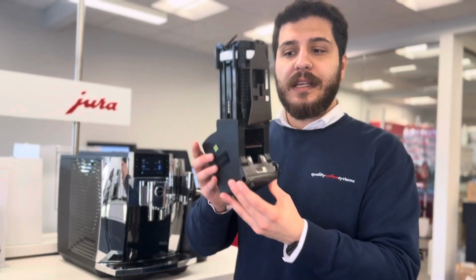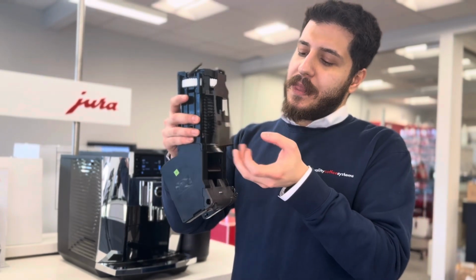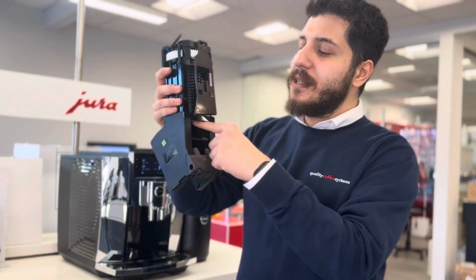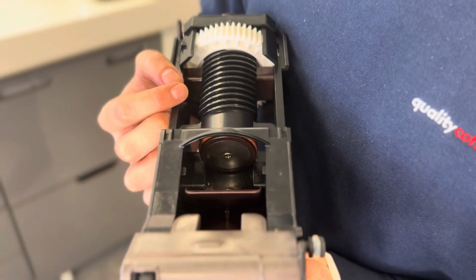I will show it individually on the brew unit. We are not going to take the brew unit out, but just to show you, this is the flap I just mentioned. So this is the flap. And after that, if you put your hand inside, you will see a metal disc. And this area should be all clean and ready for brewing.